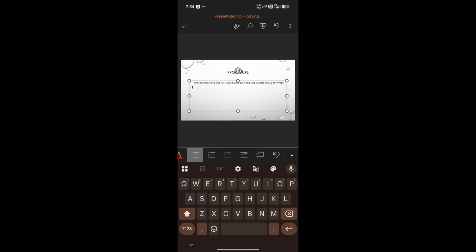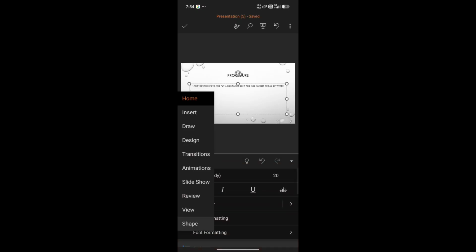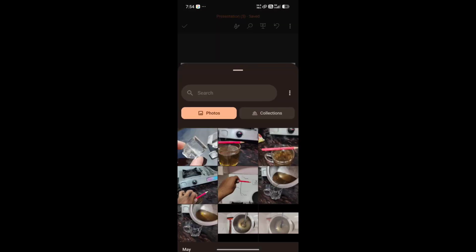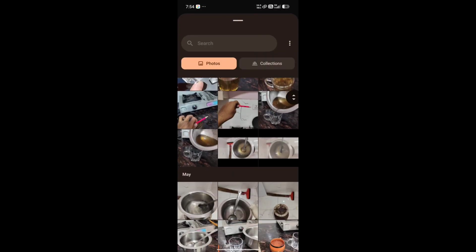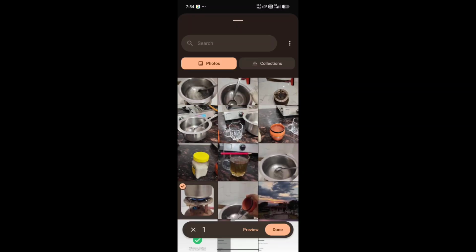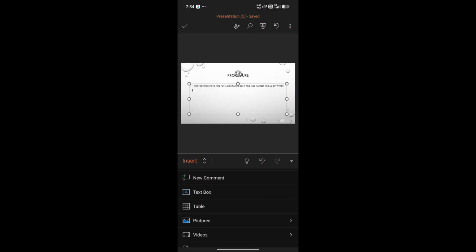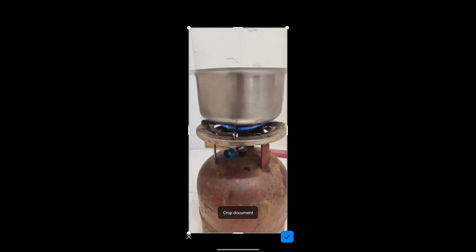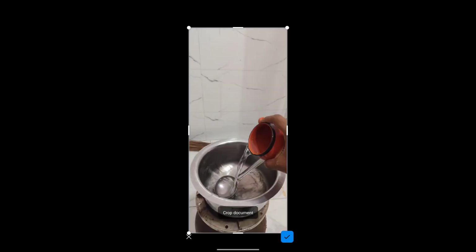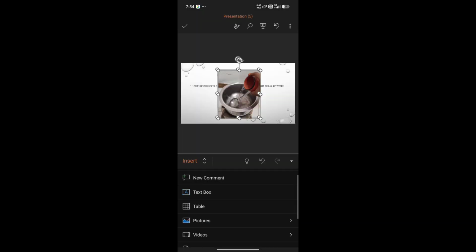Now I'm going to insert their photos that I have already clicked. Photos, go to the photos. So just take those photos. Here I'm just cropping it. Then here adding water, that step.